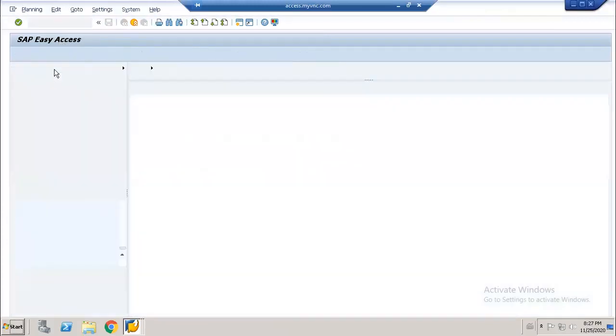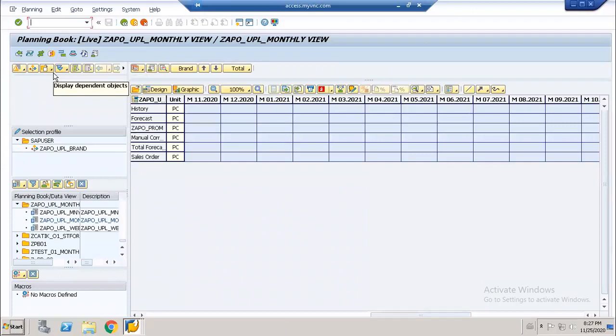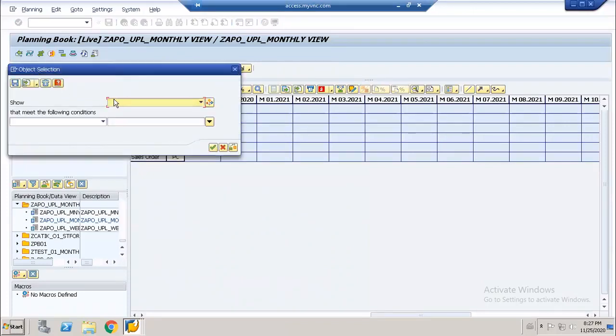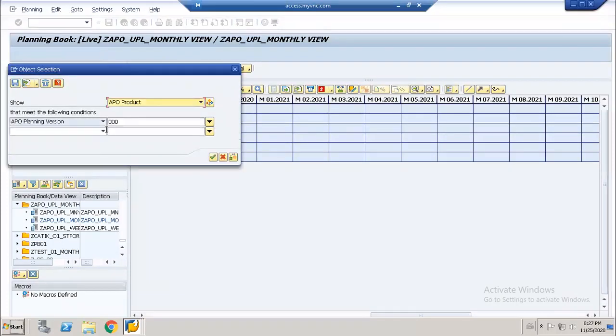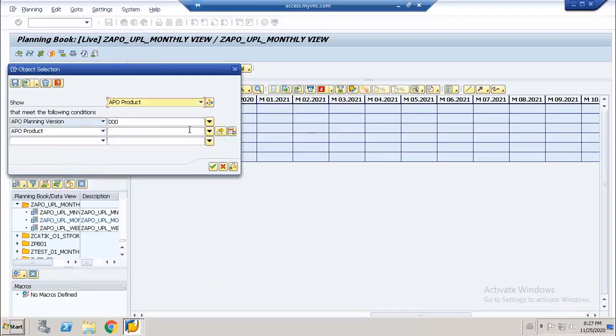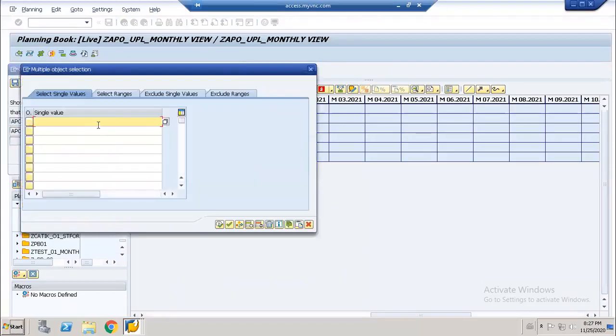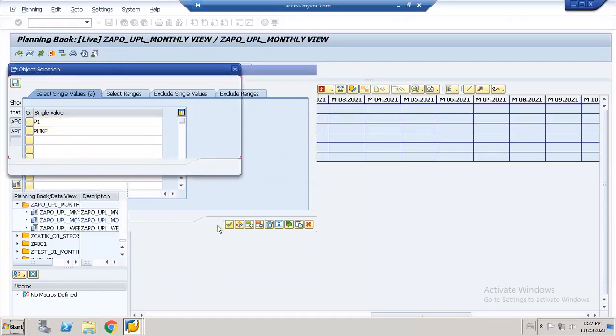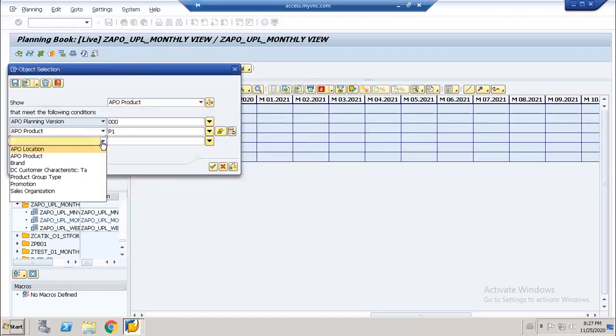STP 94. Here I'm taking two products' data, P1 and P like, under location L1 only.